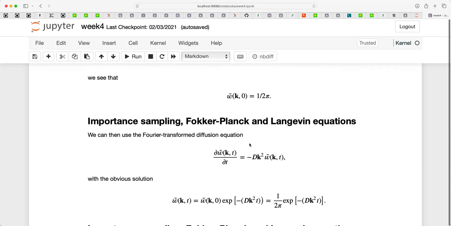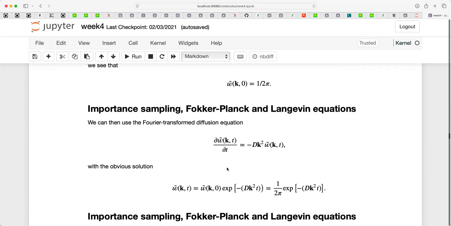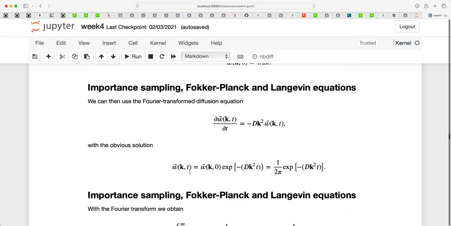And then you can use the Fourier transform, and we are going to look at this pretty soon now on the whiteboard. So the Fourier transformed diffusion equation is now simply an equation in momentum space, where you make a transformation from x to momentum space. And this is an equation you can solve analytically, because this is just one equation which depends on t. And that means that your probability distribution is nothing but a Gaussian here. So that's the solution to the diffusion process. That's a fundamental solution to the diffusion equation without a drift term.